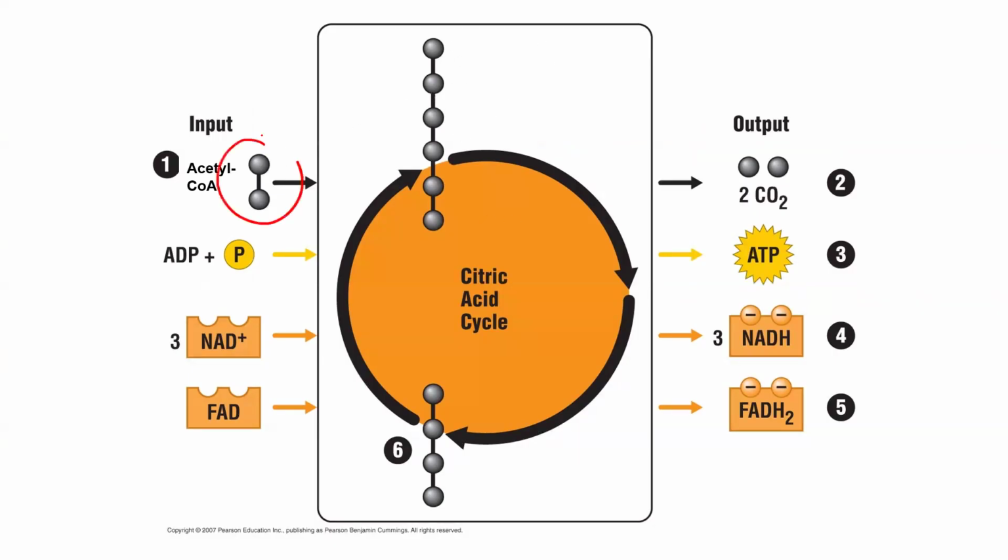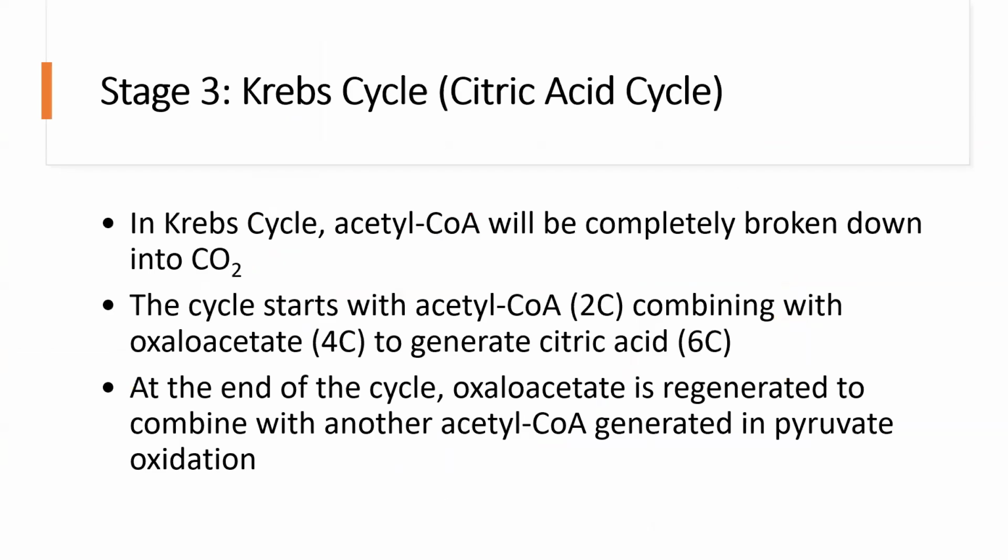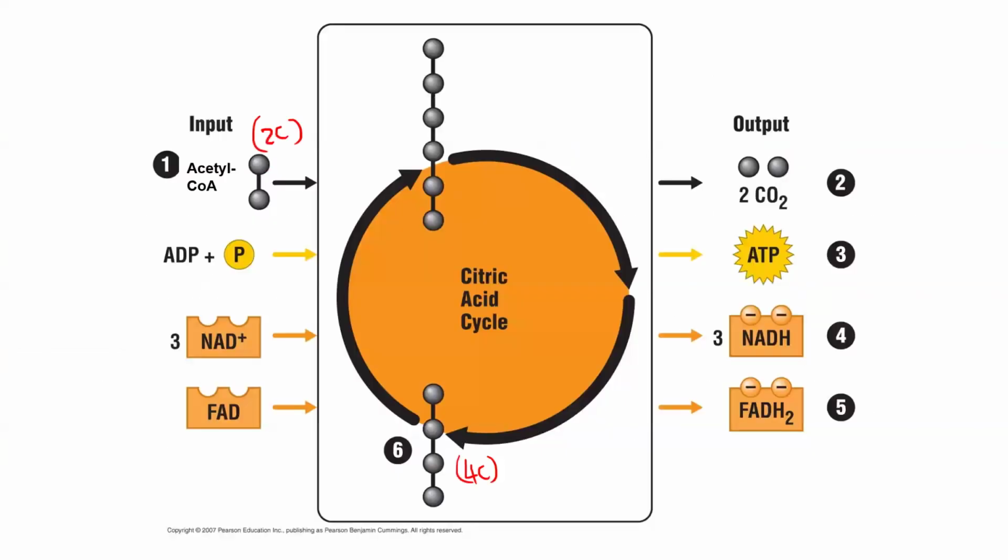We have the acetyl-CoA, remember? That's from step 2, right? That has 2 carbons in it. The acetyl-CoA is going to combine with this 4-carbon molecule. It's already there. This molecule is called oxaloacetate. It's in the note somewhere here. There. Okay, oxaloacetate. Name is not important, okay? What's important is that it's already there. It has 4 carbons. So when the acetyl-CoA comes in, 4 plus 2 gives you 6.